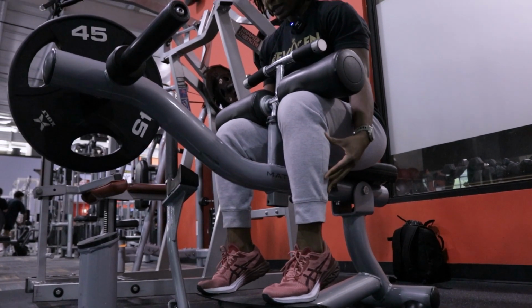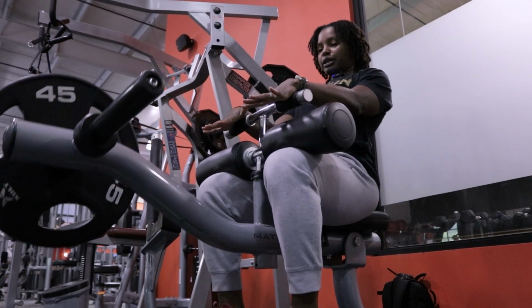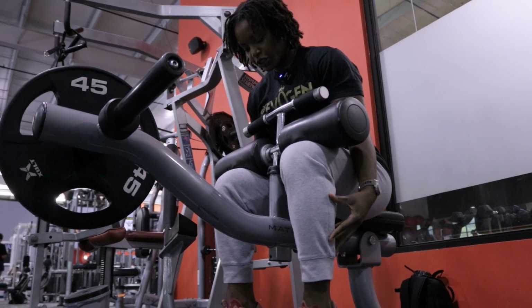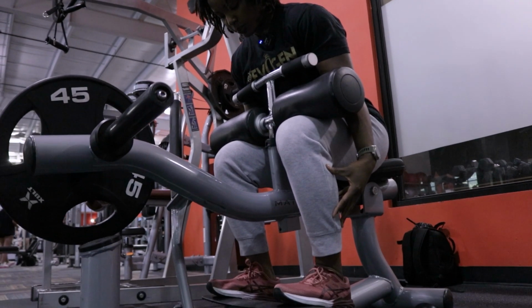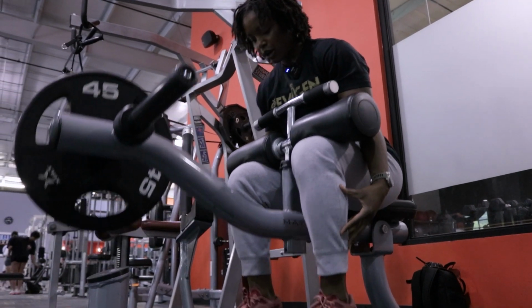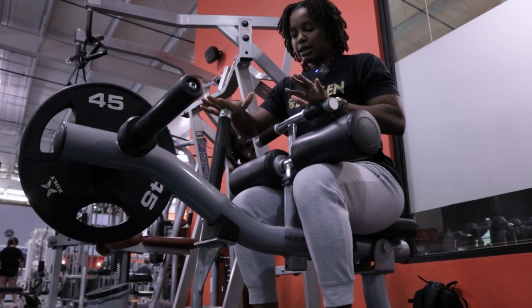and coming back up. Now, one thing that I have noticed is some people lean back like this and do them. I find that I get more activation and more tension when I lean forward. So play around with those, see if you've noticed the same things, and see how that goes. You can do any rep range on that, decide what the weight is, and that's how that works.